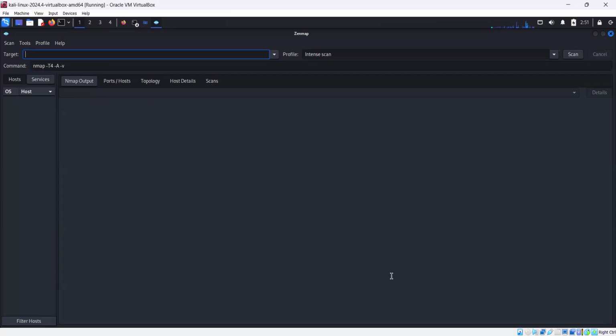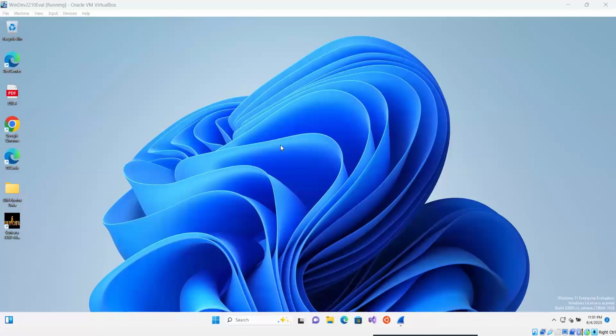So let's go back and I will show one more thing. This is my Windows 11 virtual machine, which is the target machine.